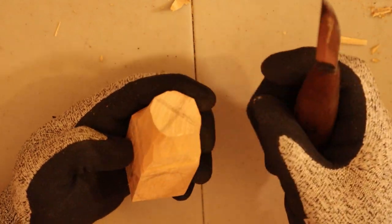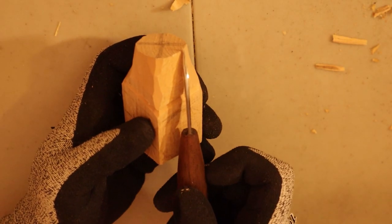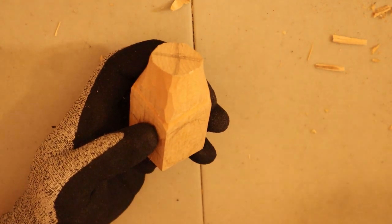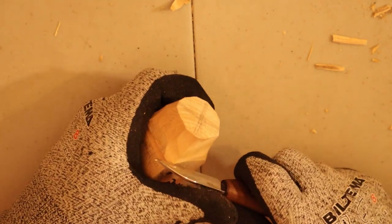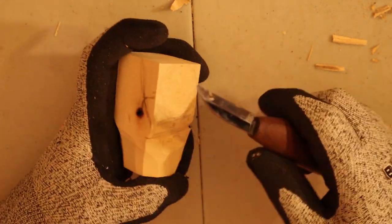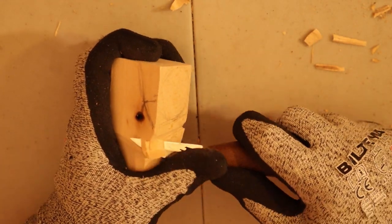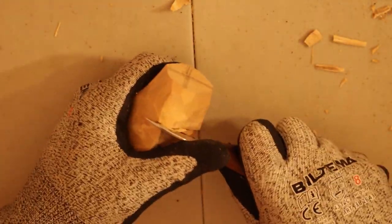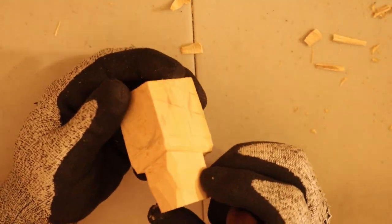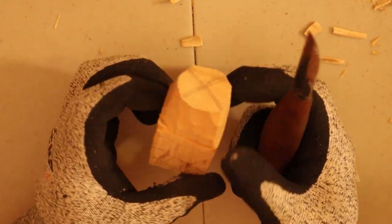And then I can remove the shoulders already here. Well, not remove the shoulder, but remove the wood from the side of the head. So I'll make a stop cut here, but we will not cut from below to up. We'll do the opposite, like so, on both sides. So you see it creates the shape of the head a bit better.